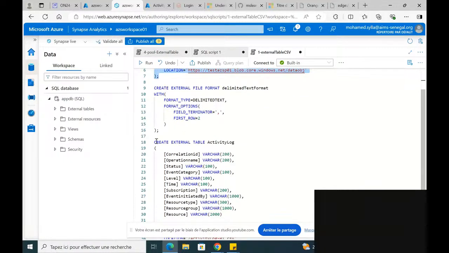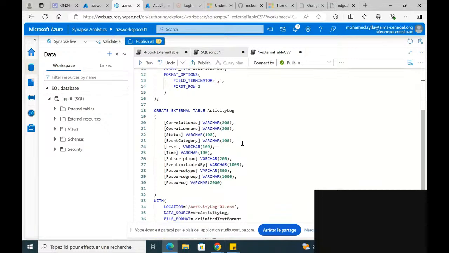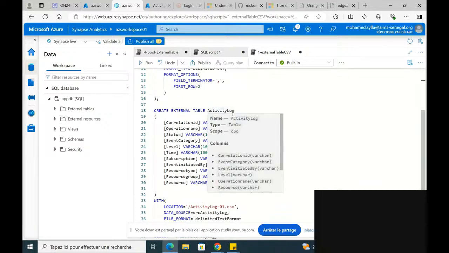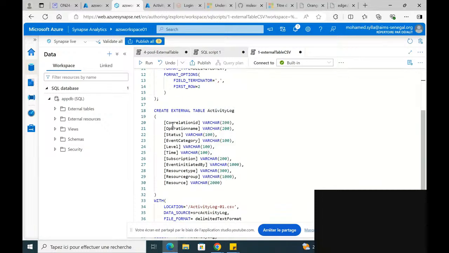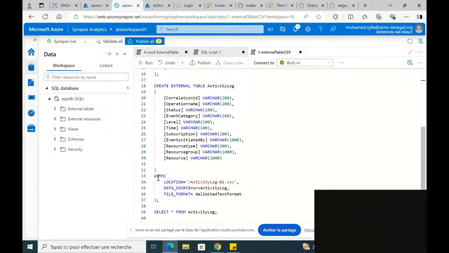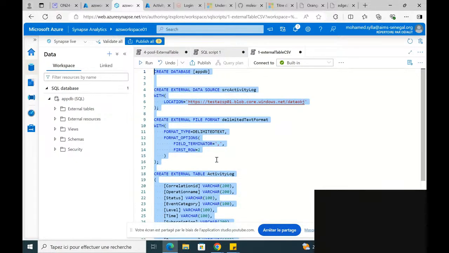After that, we can now create an external table. This is my external table that will be created in the database I created before, and in this I can specify the location of the data I want to query, the data source and the file format, and it's done, and I can execute this.